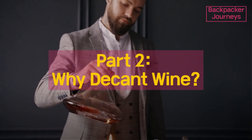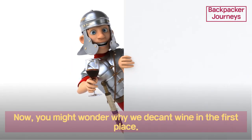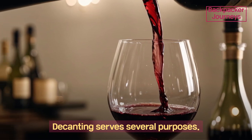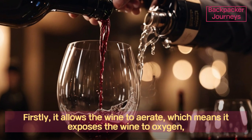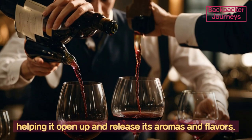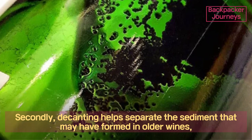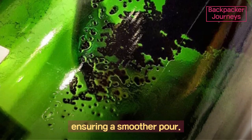Why decant wine? Now, you might wonder why we decant wine in the first place. Decanting serves several purposes. Firstly, it allows the wine to aerate, which means it exposes the wine to oxygen, helping it open up and release its aromas and flavors. Secondly, decanting helps separate the sediment that may have formed in older wines, ensuring a smoother pour.